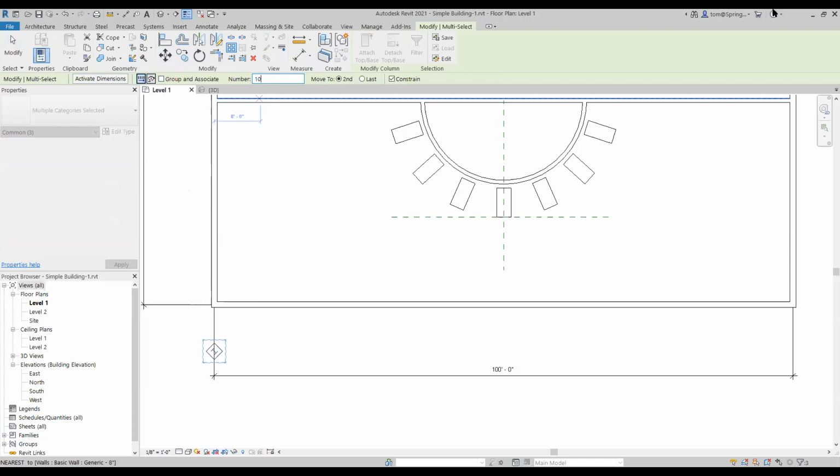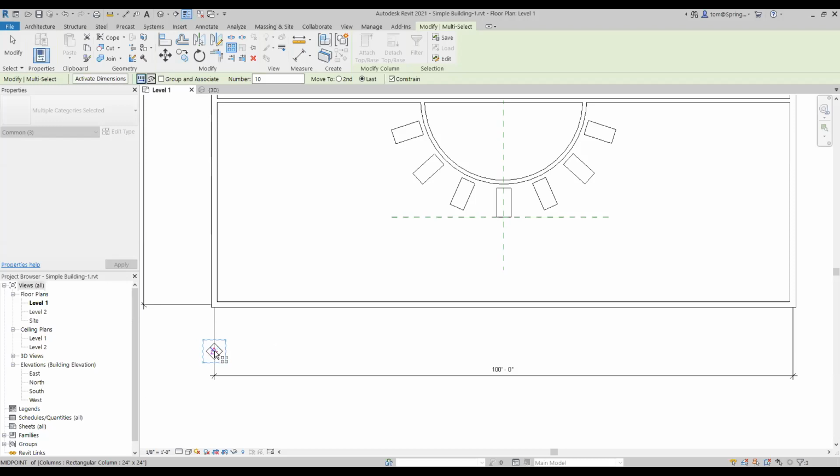And then the move to is going to be set to last. So we're going to go ahead and use last, okay? This is going to allow us to pick where we're going to end up. So we're going to have a total of 10 where we have the first location, and we're going to tell it the last. So we click on last, and then we're going to go ahead and pull our cursor over to here. Now once you have that, we're going to click on the start point, which is right here.